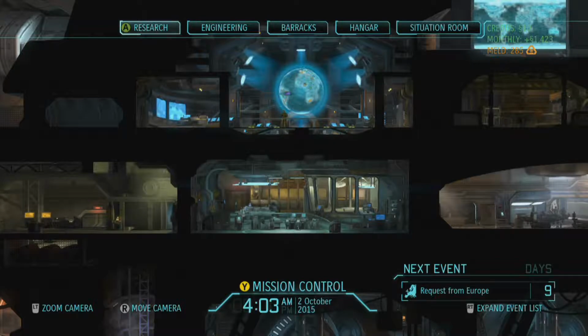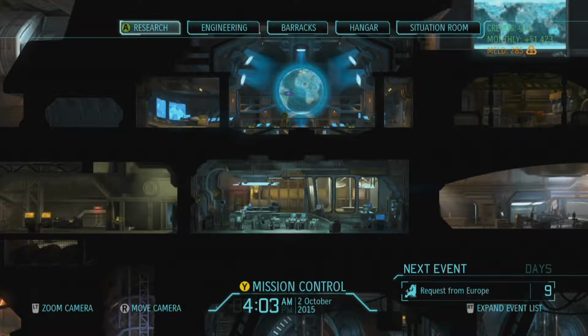Alright guys, well I'm gonna go ahead and end the video right here. When we come back, I'm thinking about sending some more people to the genetics lab, maybe two more, because I think I only have four soldiers that are genetically modified, and I kind of want all six of my soldiers to be modified.